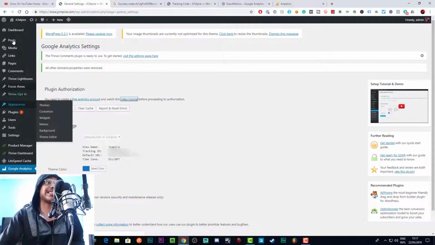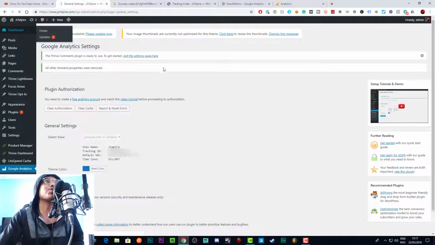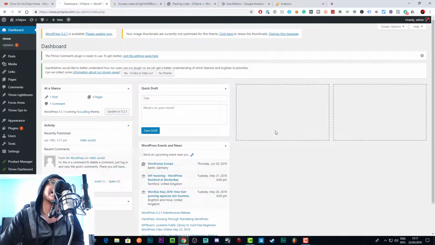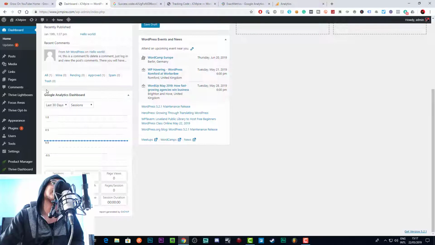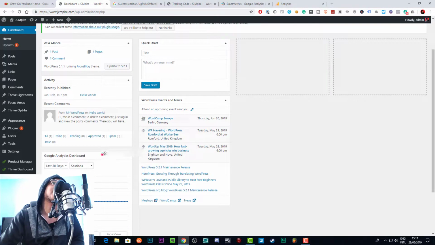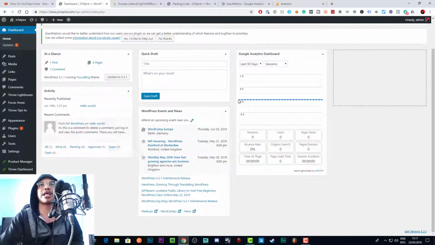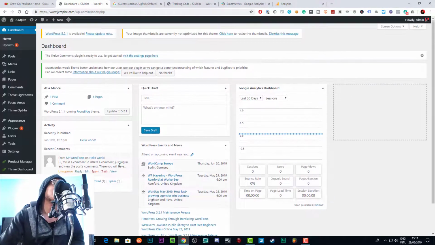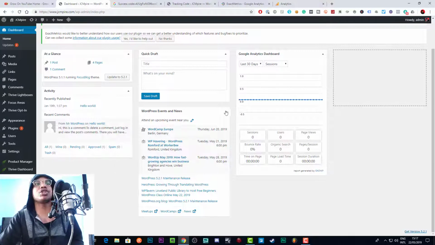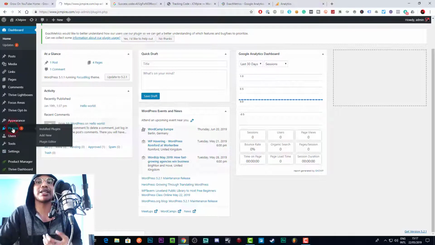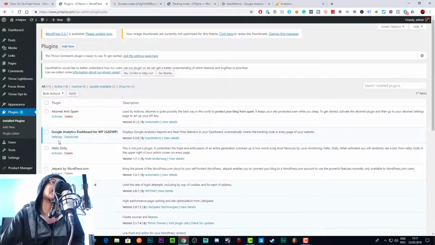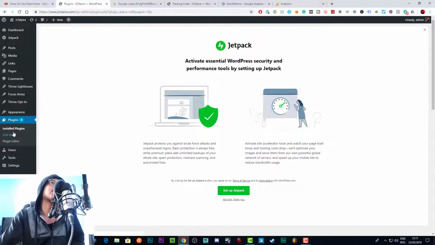Now, in order to actually see your analytics, you can just go to the dashboard to see all the stuff over here, and you should see Google Analytics come up. As you can see, here it is, Google Analytics dashboard, bottom left. You could move this to your top right if that's where you want it to be. You can move your dashboard about and do all this sort of stuff. Jetpack is usually here, but I haven't activated it yet. So let's go and activate Jetpack so that you can understand what the difference is and why you should have these plugins on your website.